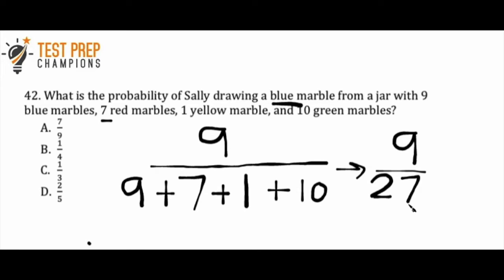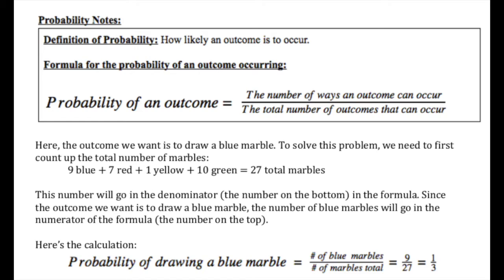So I have 9 over 27, and so the answer choices here are given in fractions, which is important to note. Sometimes they'll be given to you in form of a decimal. Sometimes you'll get fractions. It's just kind of luck at the draw, but in this case, all I would want to do is simplify this down, so hopefully you see that I can divide the top number and the bottom number by 9. 9 divided by 9 is just 1. 27 divided by 9 is what? Hopefully you know that it's 3, and so if you had trouble with this, then what I highly recommend for you to do is to go ahead and pause the video right now. Take your time on the solution, and then when you're ready, go ahead and move on.